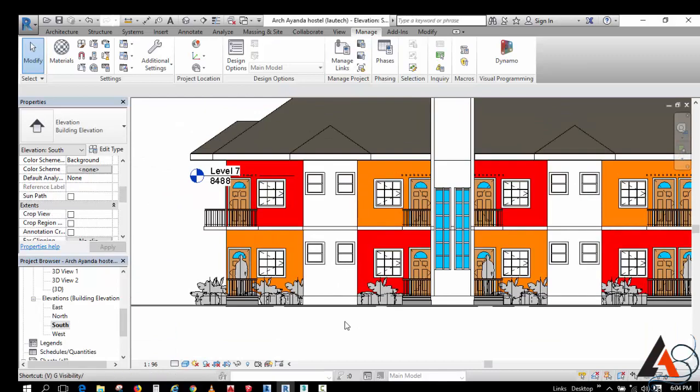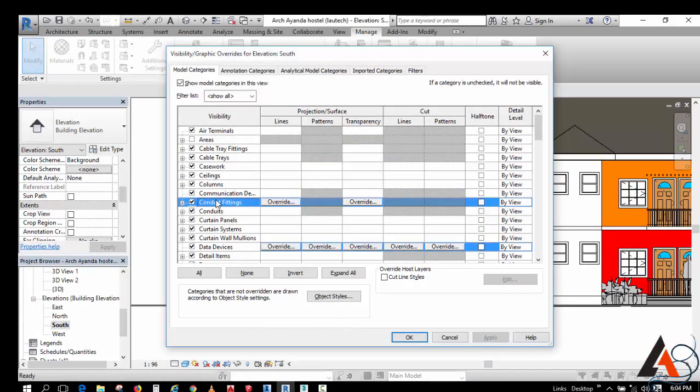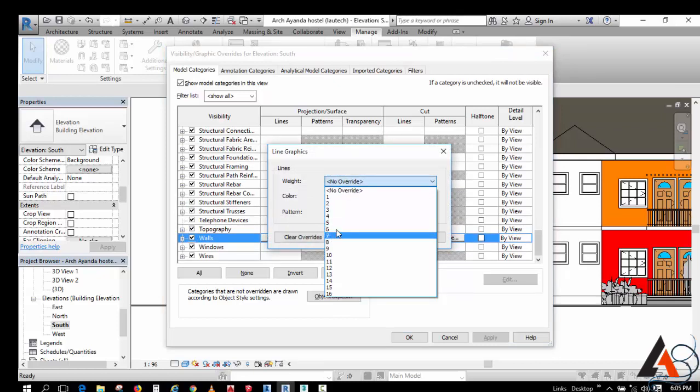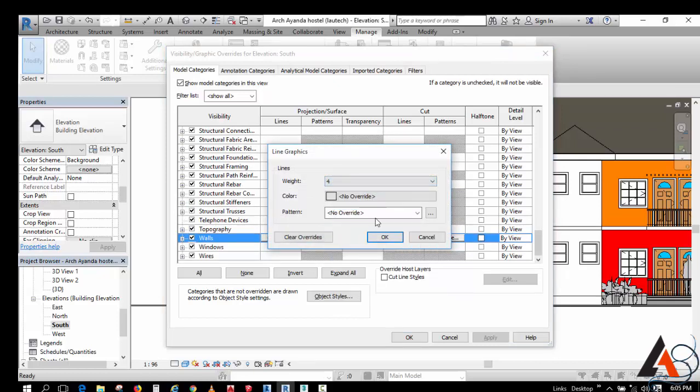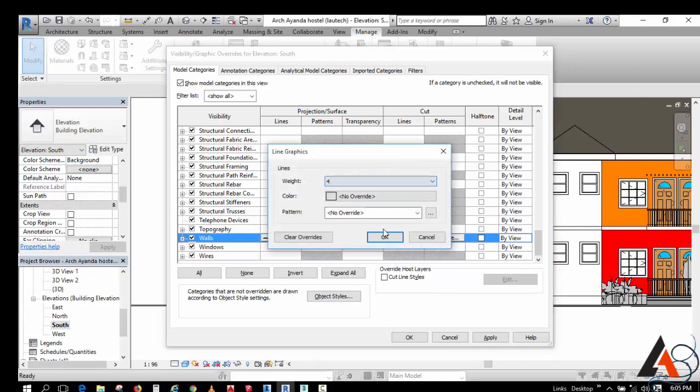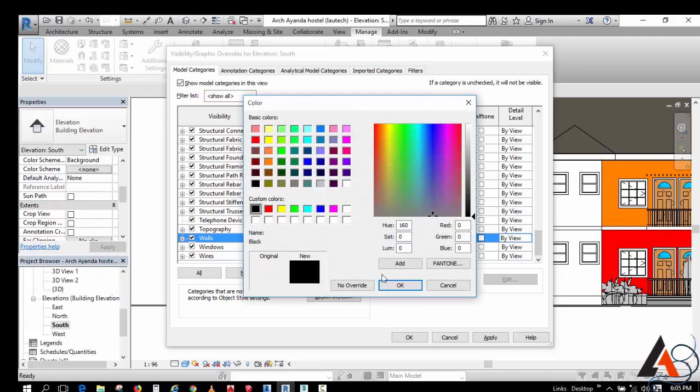So you have to press VV again. You locate wall. You change it to four. Back.